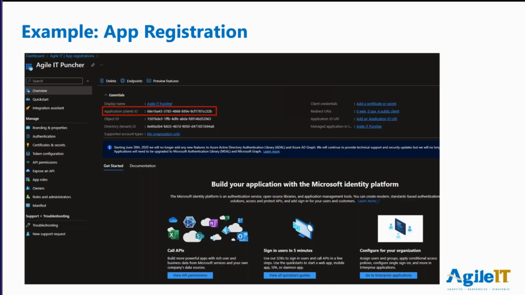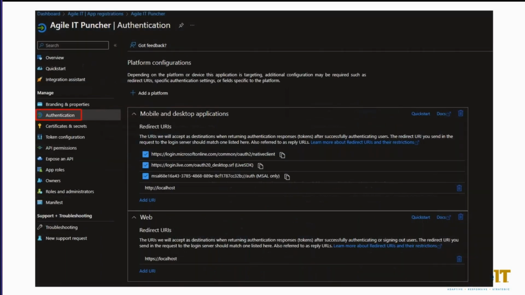You get to it by going into the Azure portal, Azure Active Directory. You're going to click on app registrations, which is shown there in the top left-hand corner, and then you can create one, or you can view the one that's there already. So now we have this app registration. It doesn't do anything yet. So the next thing really is, how are we going to authenticate?